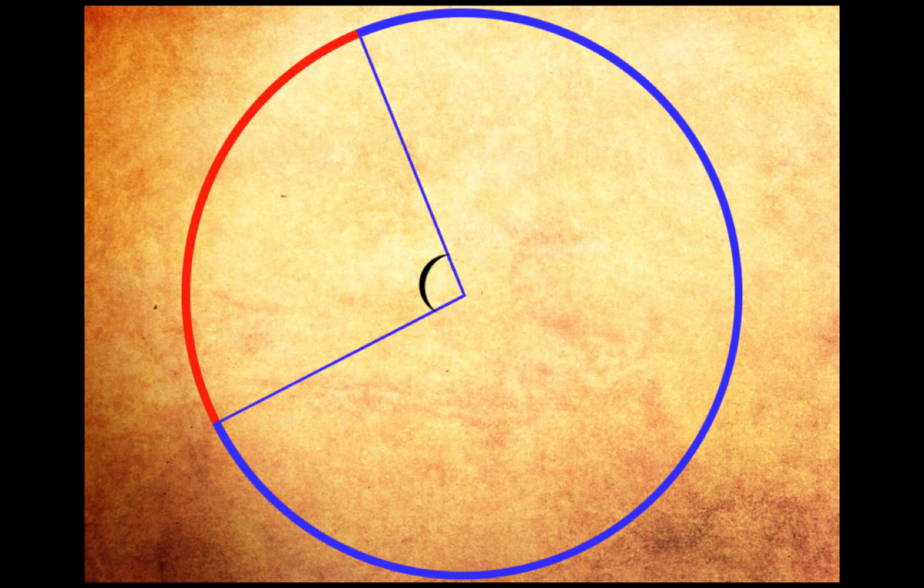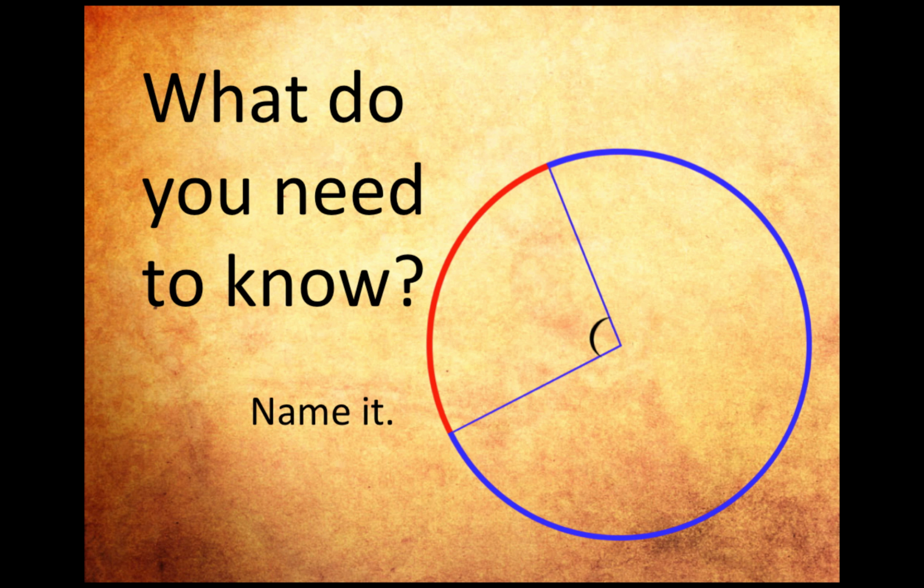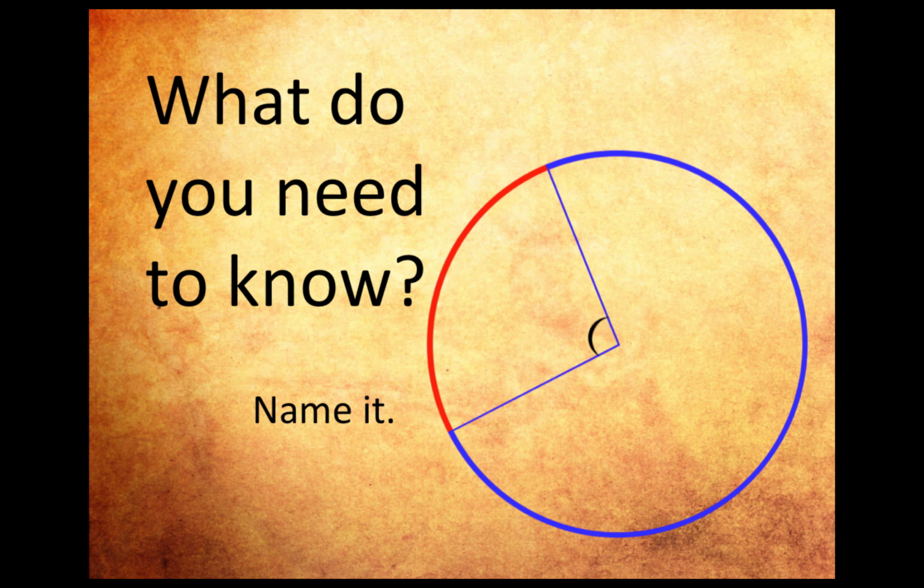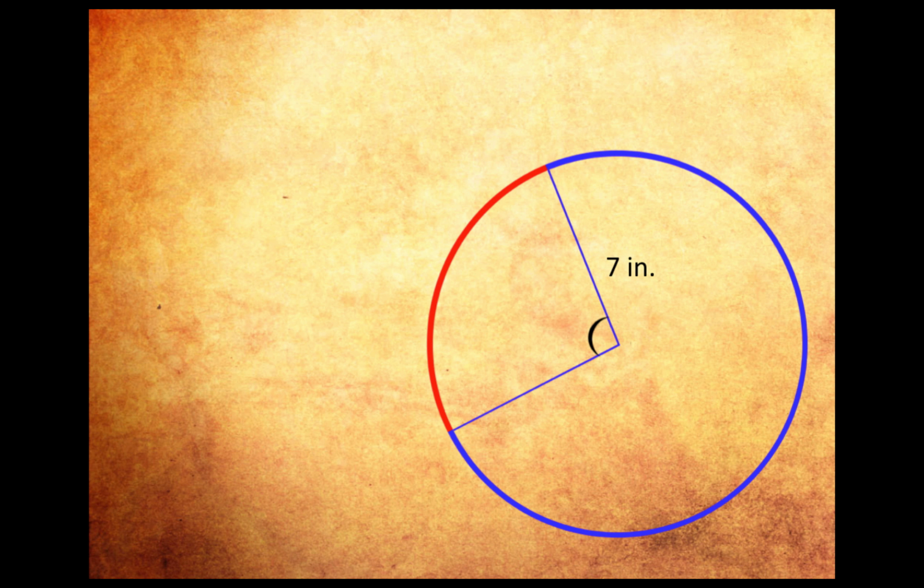We've got this red part. What's the red part? So you still need to know radius, angle. Those are still the 2 pieces of information you need, right? Give them a name. What are you going to call your angle? Write down angle equals blah, name it. Radius equals, and name it. Okay, so now that you have them named, I'm going to tell you that the radius is 7 inches and the angle is 1.45. And now I want you to calculate the arc length of this.